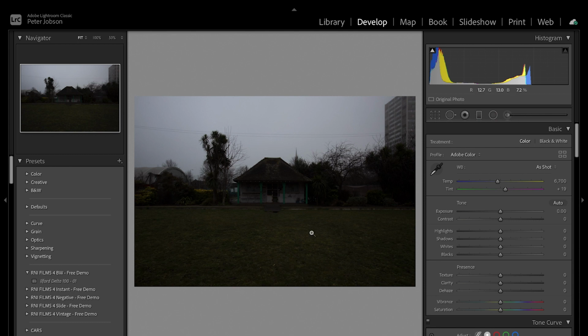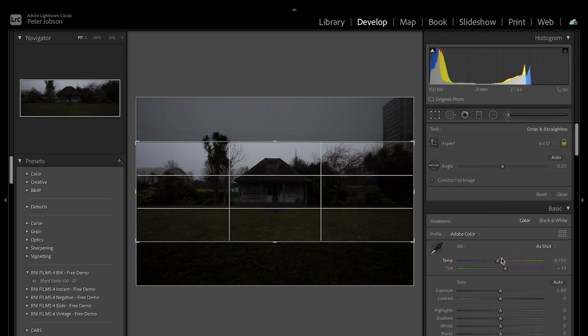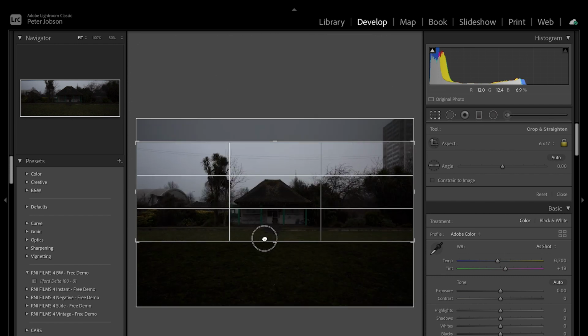The first thing I can see is there's way too much foreground. Because of the weather though, I wasn't really trying as hard. I just knew it wasn't going to be the picture I wanted. But I think we can save this photo. Well, not save it, but I reckon we can turn it into something pretty good. So you can see I've underexposed it because I wanted to keep what little detail there was in the sky and the highlights. But yeah, so the first thing we want to do is I'm going to crop it to 6:17 because I think, one, it would get rid of that foreground. And 6:17 is a nice panoramic aspect ratio.